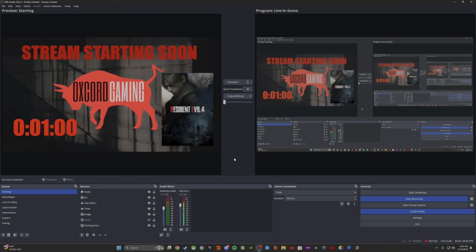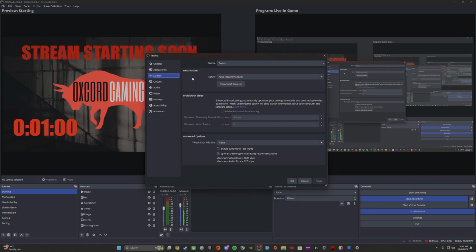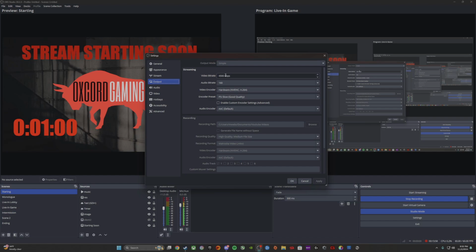At that point, one more thing, if you wanted to increase it to the absolute max 8,000 bit rate that you technically can push Twitch to, which I found out recently, what you have to do is go here to stream, and at the bottom, there's a toggle here for ignore streaming device recommendations. If you click that and then you go to the output again, then you can type in 8,000 and you won't get the message at the bottom that says this is going to be locked to 6,000 because that's Twitch's max.